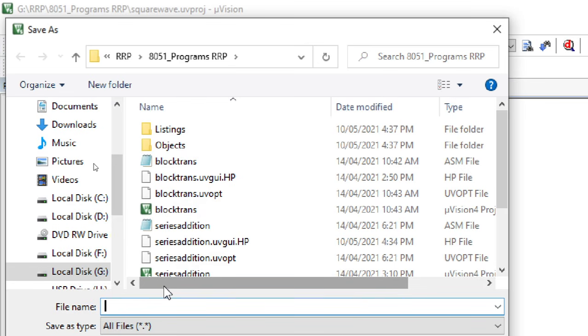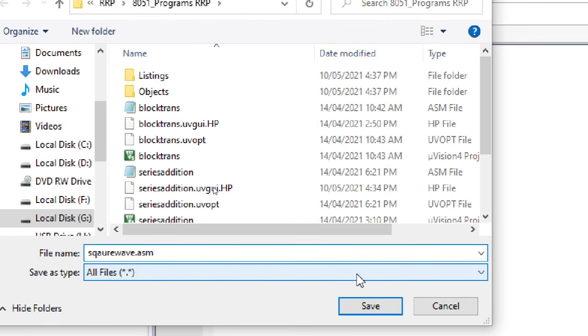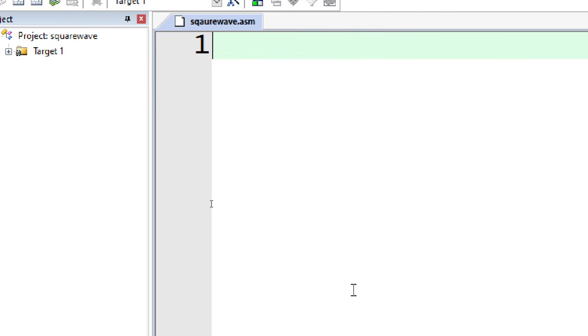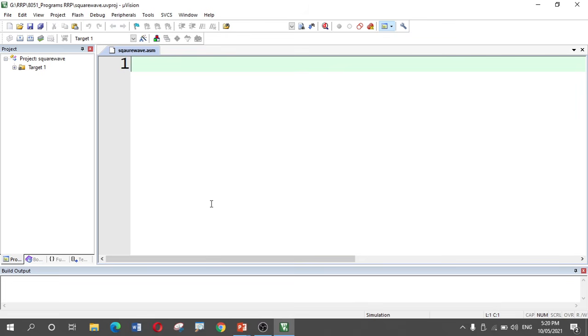Name the program with the same name as given to the project. I will name it square wave.asm and click the save button. So you are done with saving the program.